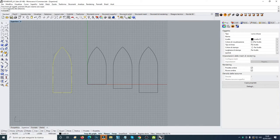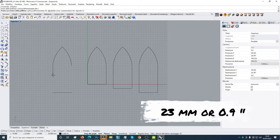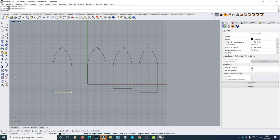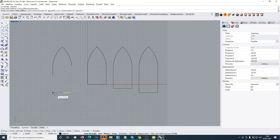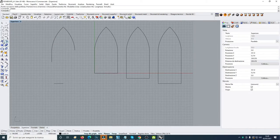Let's see what I can do. Let me explode everything. Let me erase this, this, this, and this. Let me go for a little section of 25 millimeters, maybe 23 millimeters, I don't know, let's say 23 millimeters from this side, and let me go with some more from the middle here. Let me erase this one, and let me go with another arc section there, from here to there, going here.